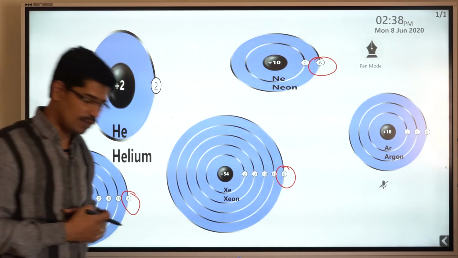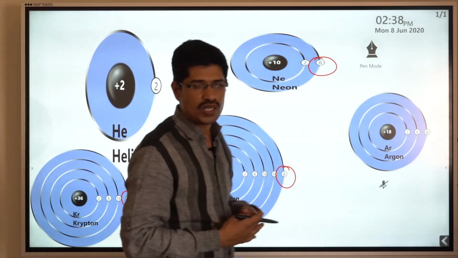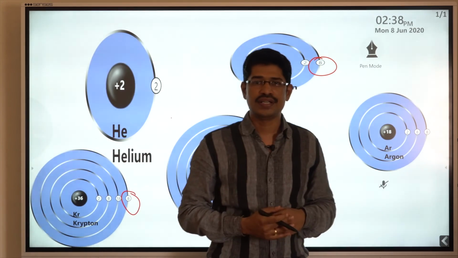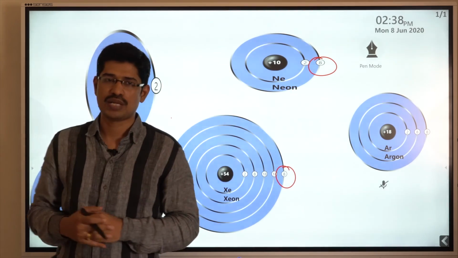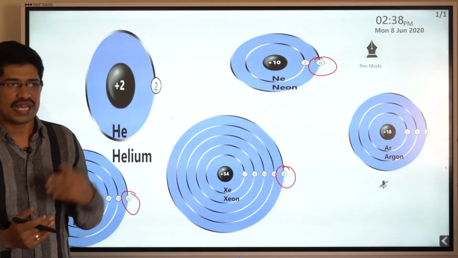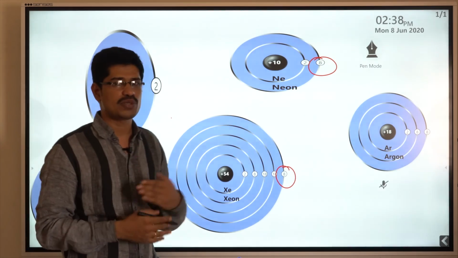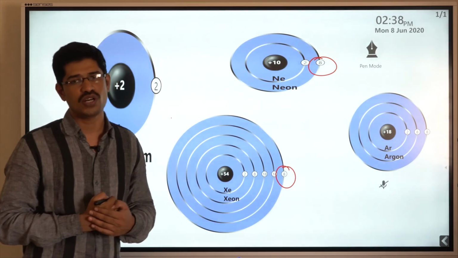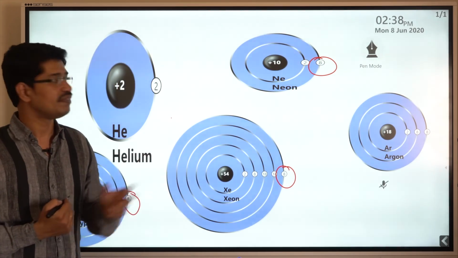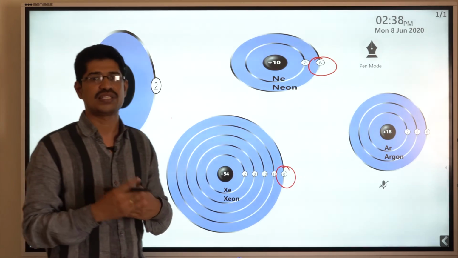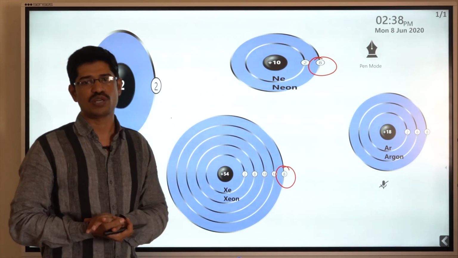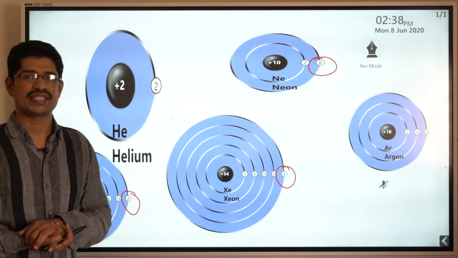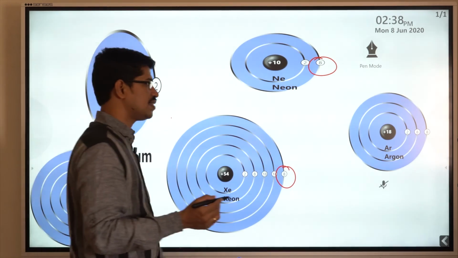Further, what kinds of chemical bonds would there be? Ionic bond, covalent bond, metallic bond: how the covalent bond is formed, how the ionic bond is formed, how the metallic bond is formed. Ionic and covalent bonds are also called by different names. All this we shall discuss in the next class, and you just go through elements and atoms. You can take different examples like water molecules, sulfur dioxide, and so on, along with valency and symbols.